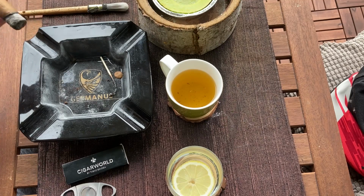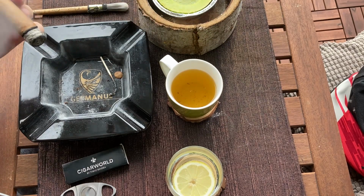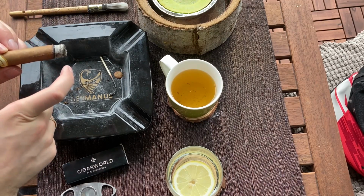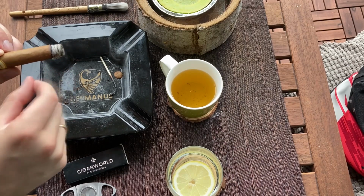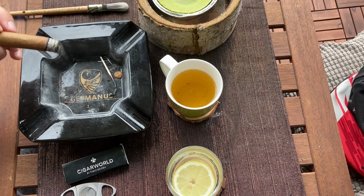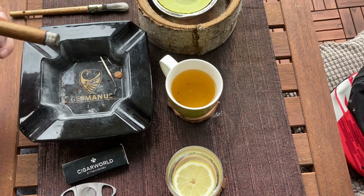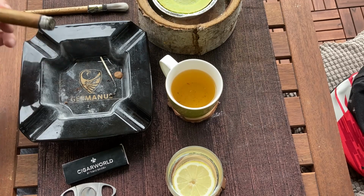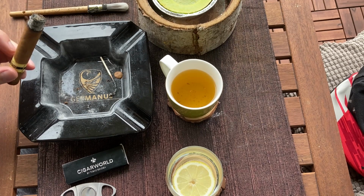And it's a long filler. When it comes to long fillers, it means that the tobacco leaves they used go from here to here, and it's not cut. A medium filler is like small pieces of cigar, and then you have those cigars that are just chopped up pieces of tobacco. That's why when a cigar is a long filler, the ashes tend to be longer before they fall off. And that also depends on the quality and the luck you get. I've had cigars like, what was it? I think it was, what's it called again?